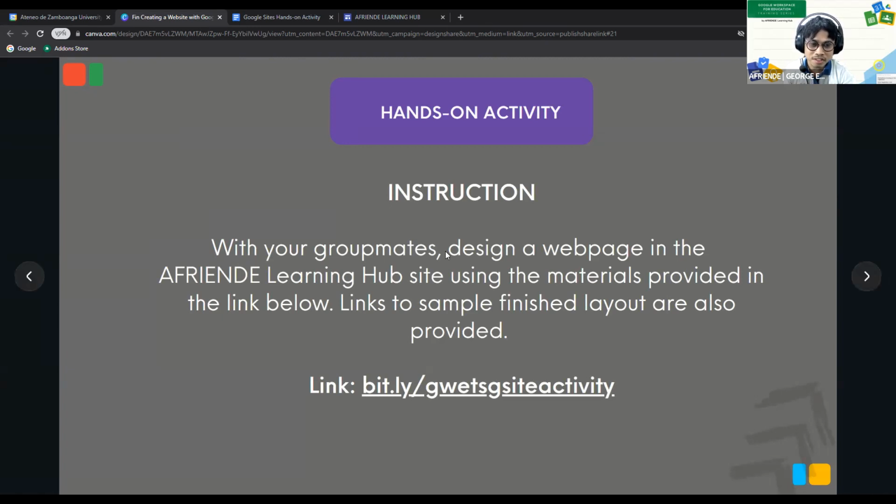And then with your group mates, you are to design a web page in the AFRIENDE Learning Hub, using materials provided in the link below. So links to the sample finished layout like what I showed earlier are also provided in this link. So try to go to this link right now, bit.ly/GWETS gsite activity. Let me type it in our chat box.